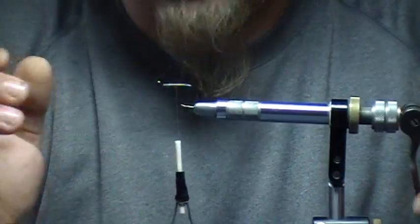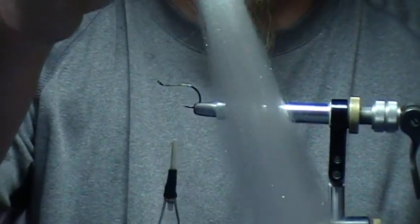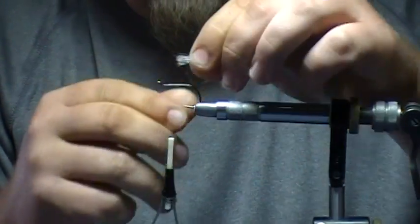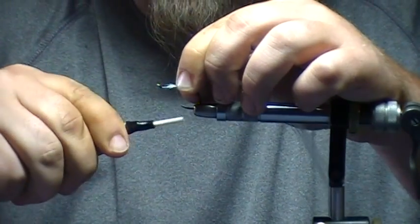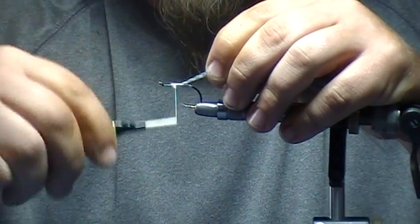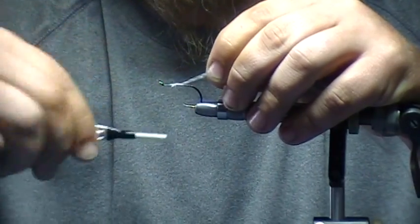I lay it back up on top of the bed just so slightly, and then what I've got here is some unique hair. I take the unique hair, lay it in, lash it down on the top side of the hook shank. Okay? Bring my thread forward, kind of get it all lashed down good and tight.